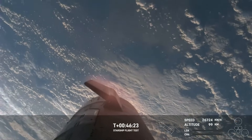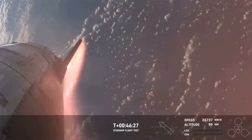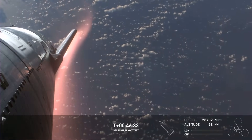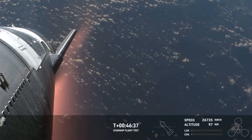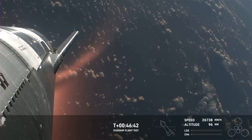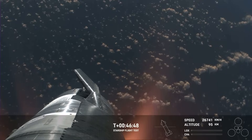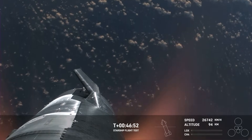Starship enters Earth's atmosphere — this is where the atmosphere is doing the work to slow us down. The plasma field is forming, and what a view! Starship is so big that we're hoping the plasma field doesn't entirely blanket the entire vehicle. Right now it is not — the Starlinks are still communicating and still capturing the data and video that we see here.